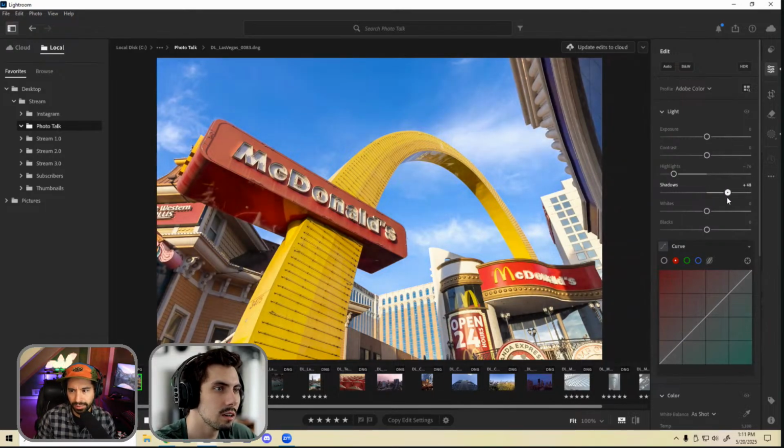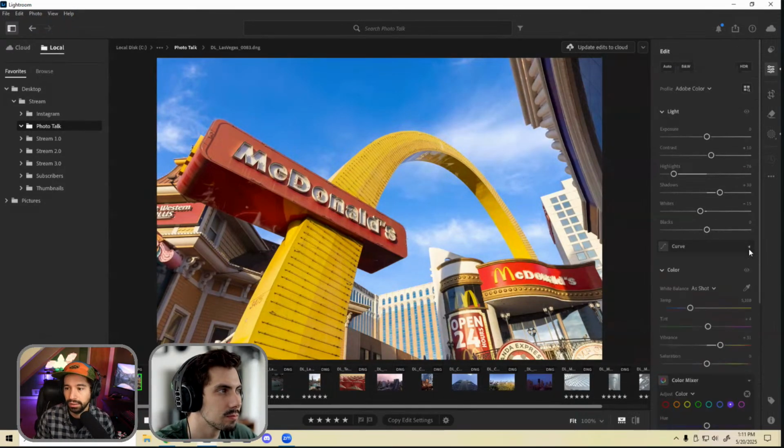Yeah, that's a very good point. I think naturally a lot of people like to slide highlights left, shadows right, because you want to bring out all that dynamic range in a photo. But yeah, sometimes if the sky's darker than the foreground, something just looks off, right? So it's a very good point to keep in mind when you're shooting landscapes, or honestly anything with a sky in it. Just make sure it's got that balance, so it doesn't look too unreal.